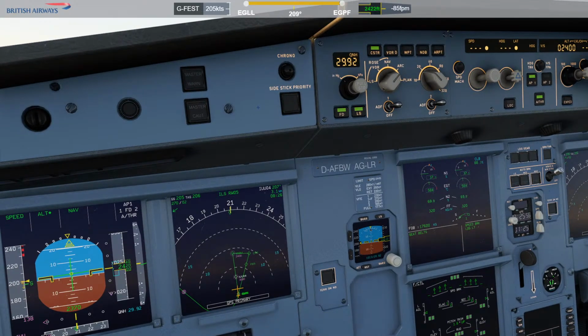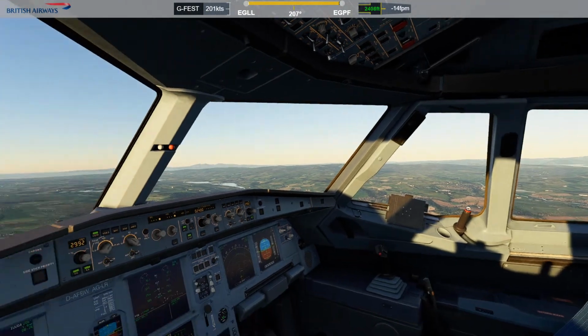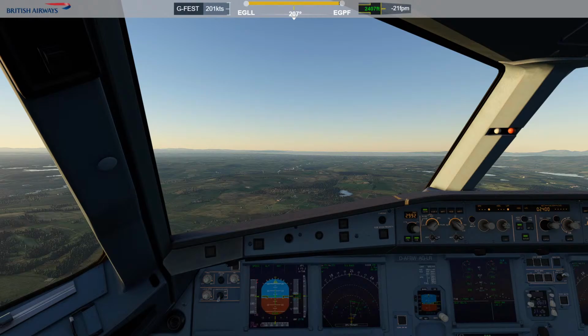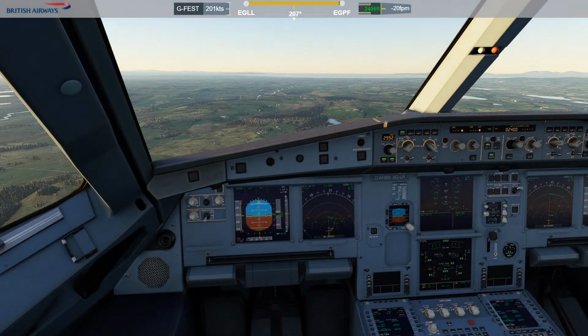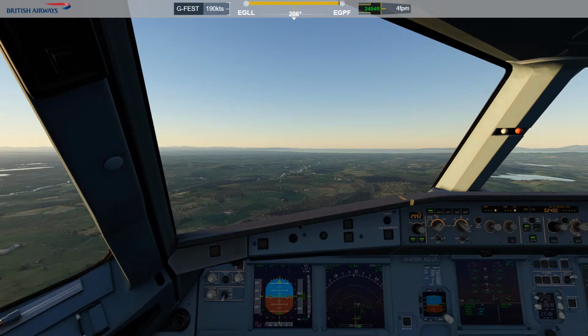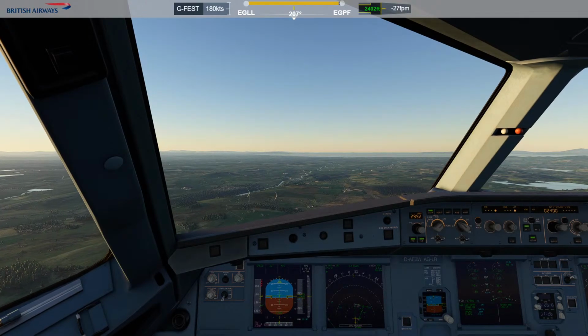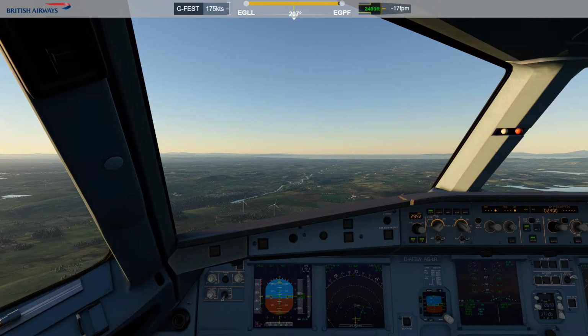And once we get to that point, we'll hit the approach. Because I think that's been one of my problems, when I've hit the approach while practicing, it's basically done its own thing. Okay, let's make sure we're looking out the window there. Okay, speed is good, so we can probably come down another notch of flaps. Yeah, okay, that's cool. And we are 2,400 feet. It looks like it's ready to pick up the glide slope.